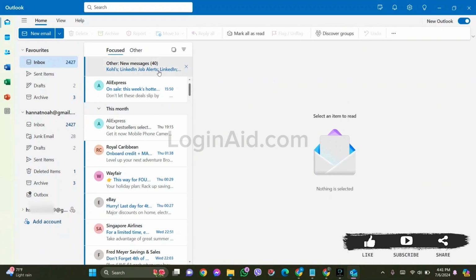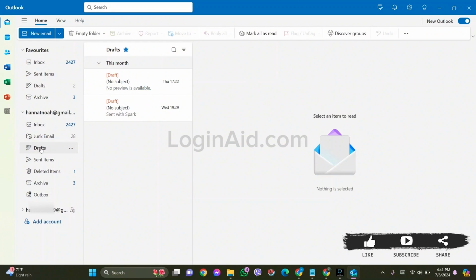After this, now here you'll be able to see the drafts option. You can click on the drafts option. And then here you'll be able to see your scheduled emails. Now to see your scheduled emails, you'll be able to find the draft option present on the top of the draft emails. So with this, you'll be able to know which of the emails are draft and which are scheduled.